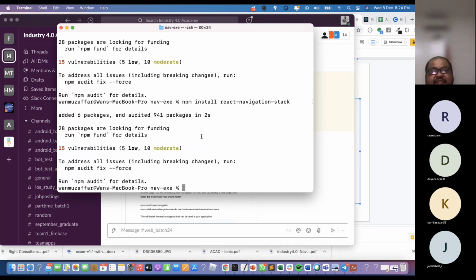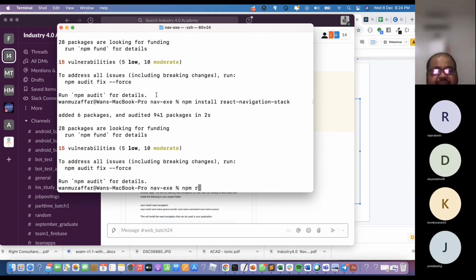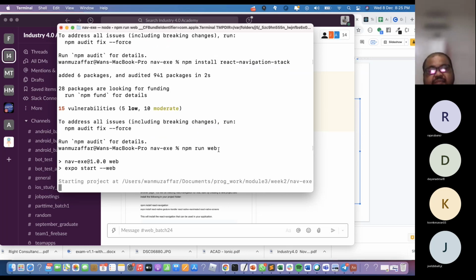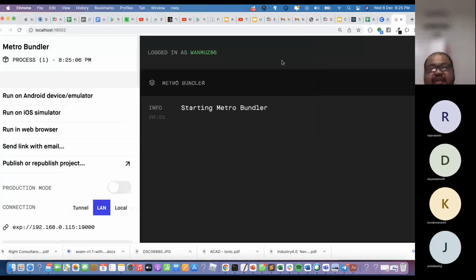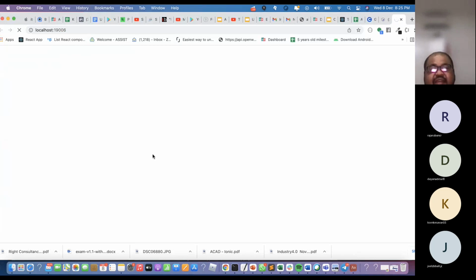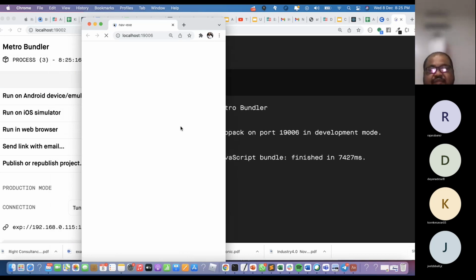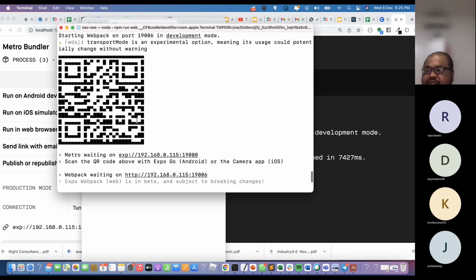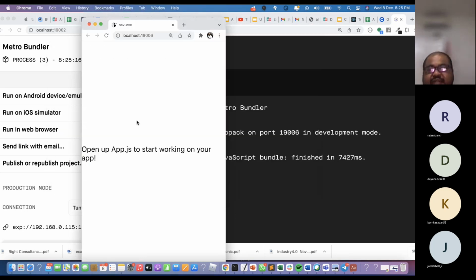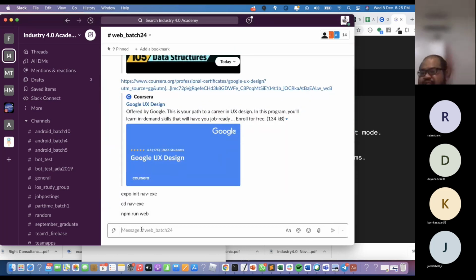Once you have that, you can do expo npm run web. If you remember, last week we did npm run web. Once we did npm run web, this page will come out. Then we just stop for a while, so that if you need me to help or something, you let me know. So the last command line, after you do that, you will do npm run. Once it's okay, you let me know.